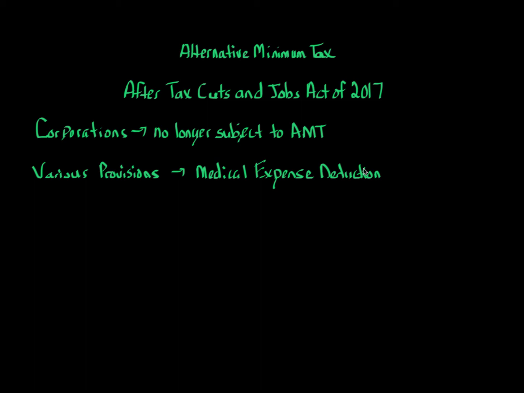The third item, and the last item I really want to focus on, is those exemption amounts that I mentioned, which I didn't talk about the specifics of because they've changed so much over the years. After the Tax Cuts and Jobs Act, the exemption amounts went up significantly, almost doubling from what they were in the previous year. And it's important to understand that they did go up, so fewer people in the middle class should be affected by the AMT, and hopefully more people in the upper class, but we'll see if that really happens. You can actually check that.